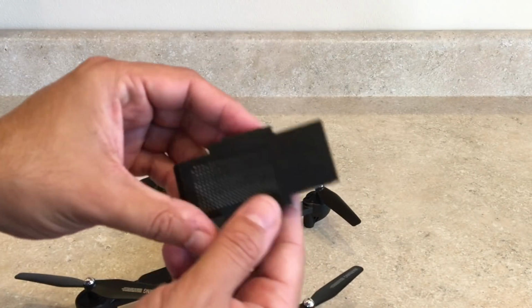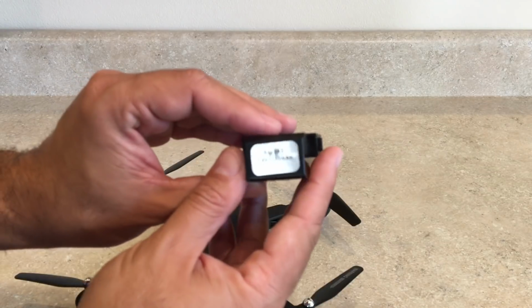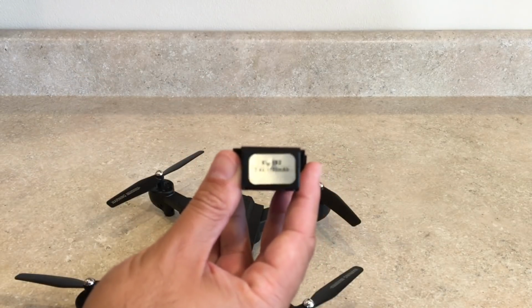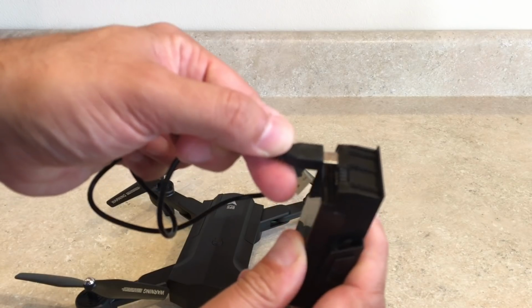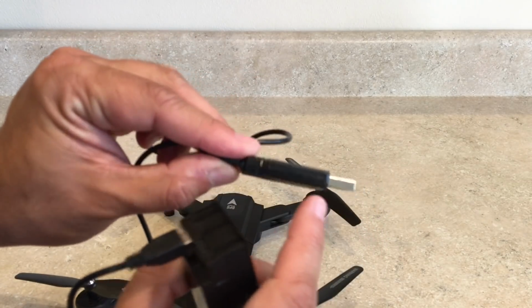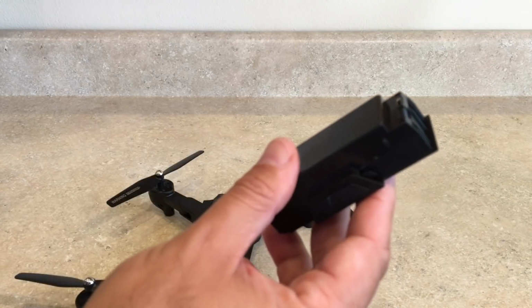This is a 2-cell 7.4 volt 1100 milliamp LiPo battery, and it takes a while to charge, maybe about an hour and a half to 2 hours with this micro USB charge cable right here. And you just simply plug it in on this end and then the other part to a USB charge port. And the battery does provide the quadcopter with around a 10-minute flight time.